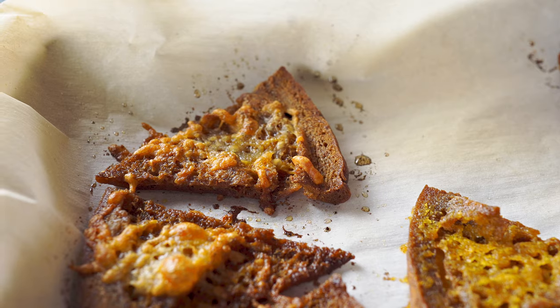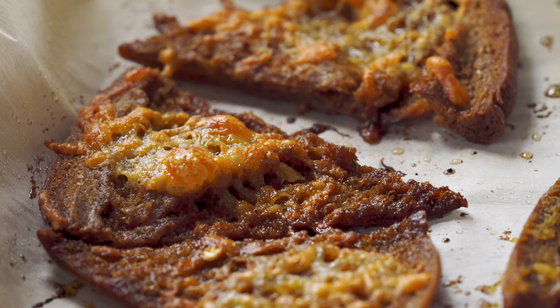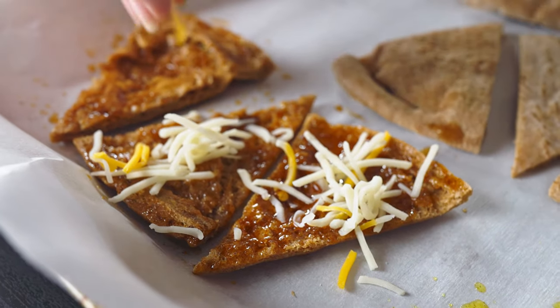Pita chip number two is the taco pita chip — with the cheese! The cheese baked up and it looks crunchy. It smells like those frozen dinner pizzas — sausage pizza. It actually really tastes like those frozen pizzas. This is really good and very flavorful, much more than the curry. It's not very taco though; it tastes very pizza. I was also right that the cheese made it a little soggy — not as crunchy, but still pretty crunchy. So far that's the winner — I may make the rest of the pita chips this way.